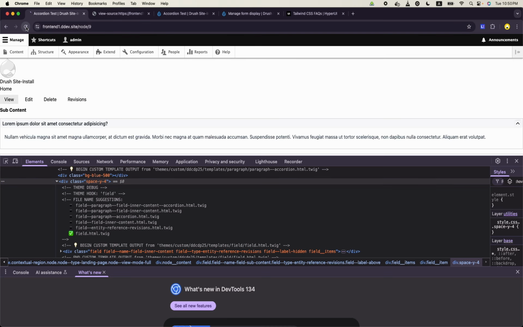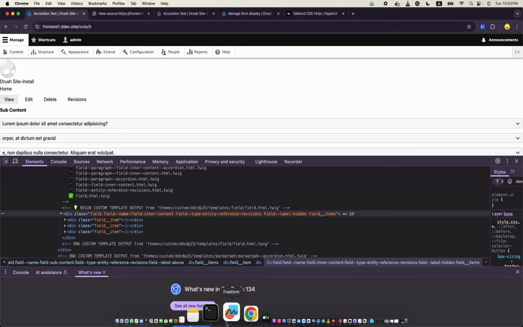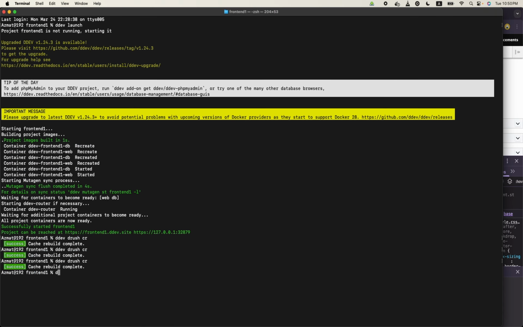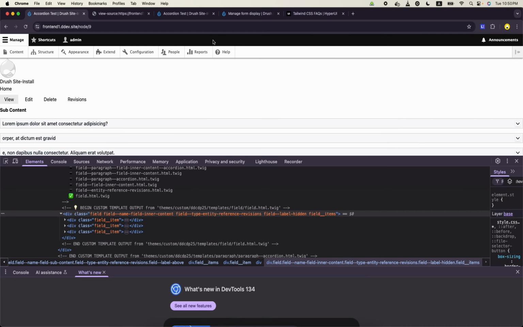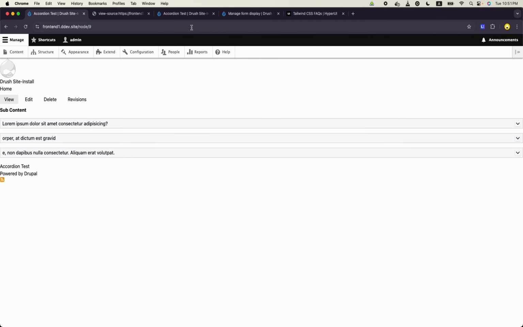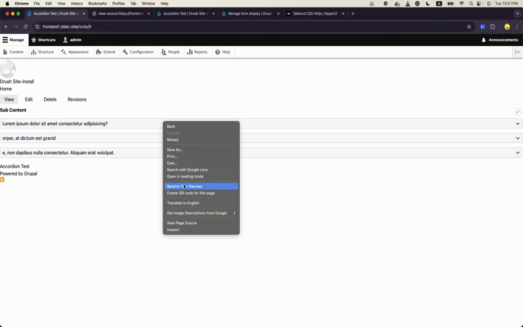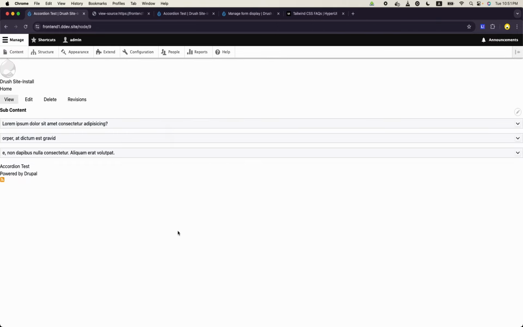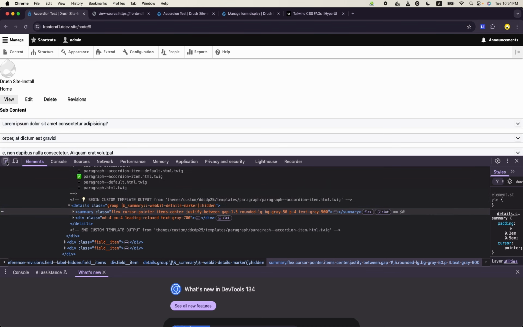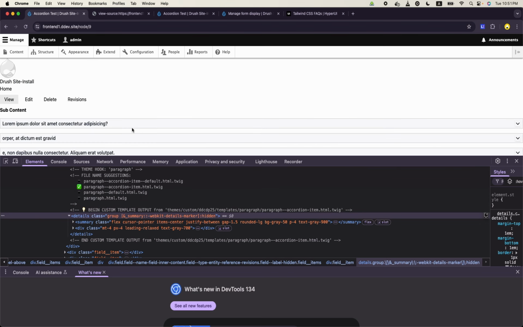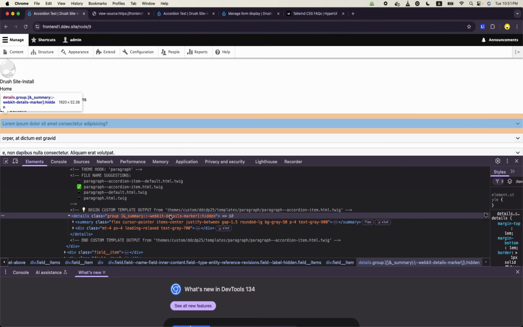Clear cache. What can be, okay? There is some padding, I think. Hidden marker.